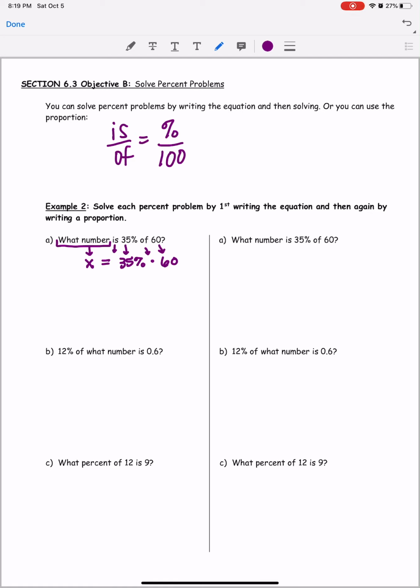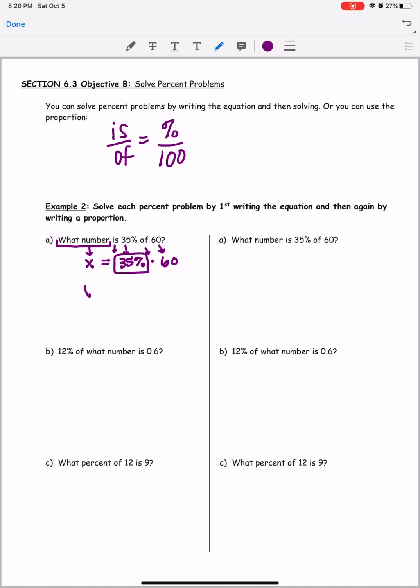And before we can solve, I can't really solve an equation with a percent in here. So we need to take this percent and change it to a decimal. And so this is what we were doing last lesson. To change this percent to a decimal, you can either divide by 100, so do 35 divided by 100, and that will get you 0.35, or just simply move the decimal 2 places to the left. So it's right here behind this 5, so you move it 1, 2 places. Whichever method you use, you're going to get that 0.35.